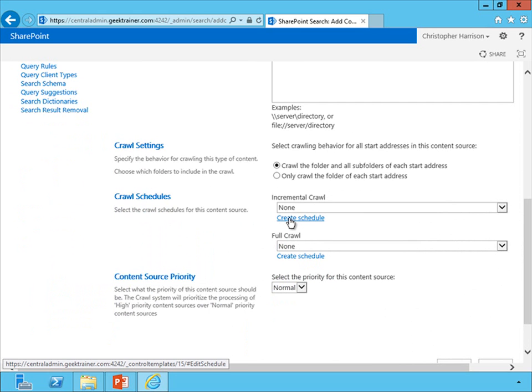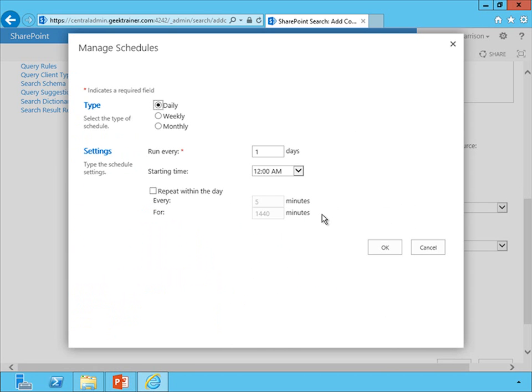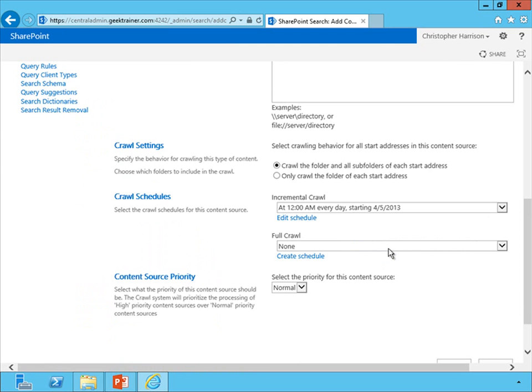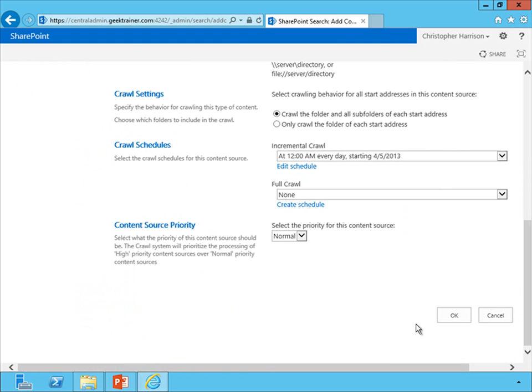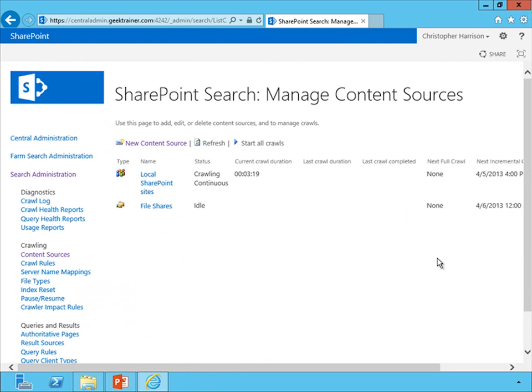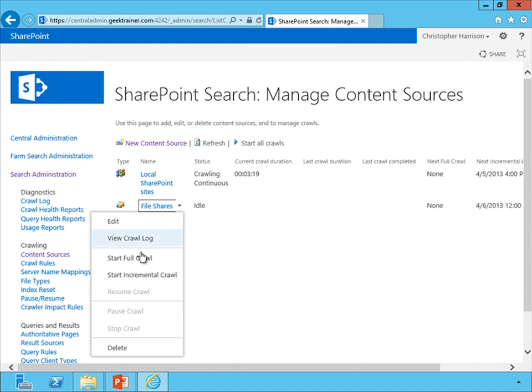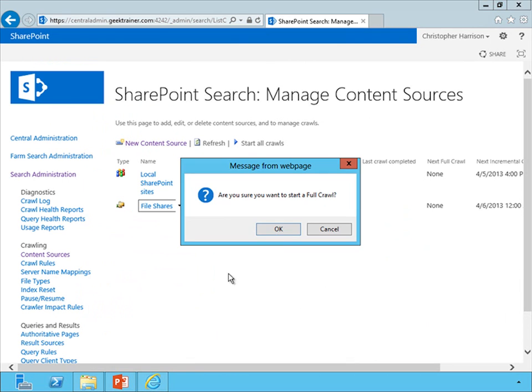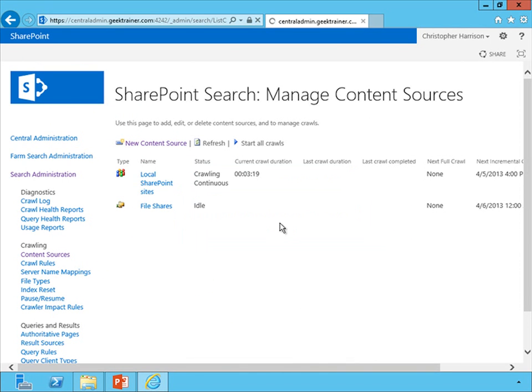You'll notice we've got our incremental and our full crawl schedule. On the incremental, I'm going to schedule this to go once a day. We'll leave the little dot next to daily there and hit OK. Then I'm going to scroll on down and hit OK. Now, at midnight, it's going to kick off an incremental, but we are going to need to have it do a full crawl as well. So let me hit the little drop down and we'll hit start full crawl to let it do its thing there. That way, when we get into doing our demos where we'll retrieve items, we'll actually have some data to look at. Okay, so that's running in the background.